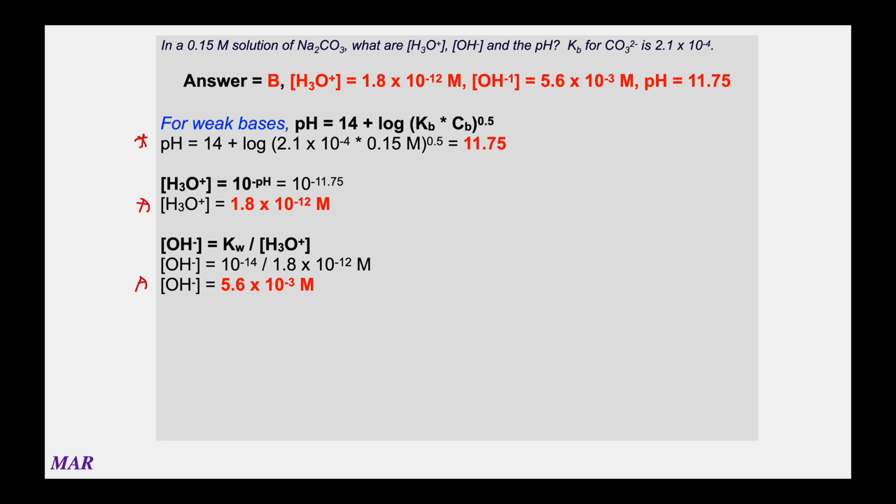But again, sometimes if you just think about these problems, we automatically kicked out the other 3 answers. They didn't make sense. If it's a base, you must have a basic pH. And if it's a base, your hydroxide needs to be a bigger value than your hydronium. Right? That's what a base is. So there's a couple different ways to solve it. Any of these ways are awesome.